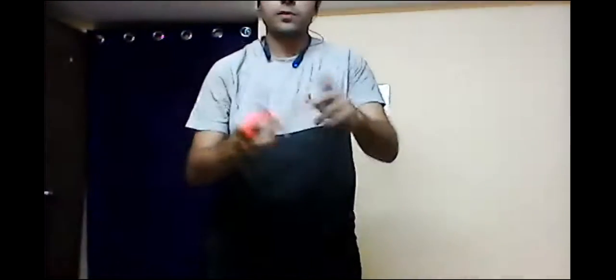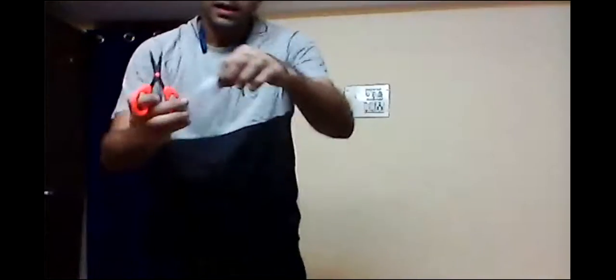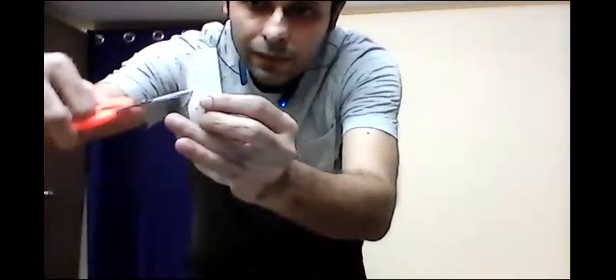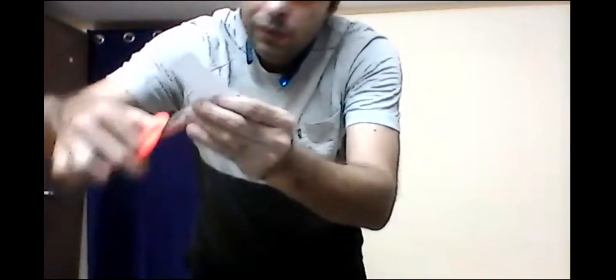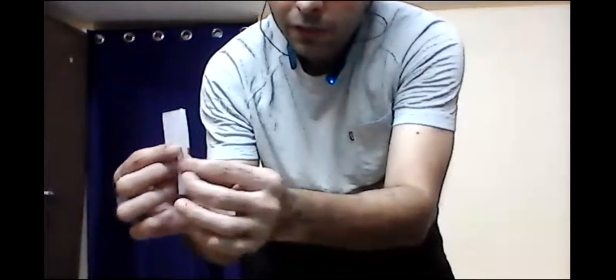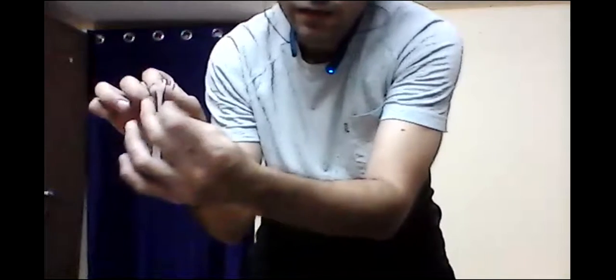Let me make the second model. And this is specifically for the seeds which are heavy. So now I'm taking a slightly bigger paper. I'll make one cut from here, from the center, and the place where this cut ends, there I'm going to make two more cuts, one cut here and one cut here. And now I'm only one step away from making my final dispersal model. So I have just made three cuts and I'm folding the paper from here and also from here. So I have a T shape. And this part, I'm going to fold it.